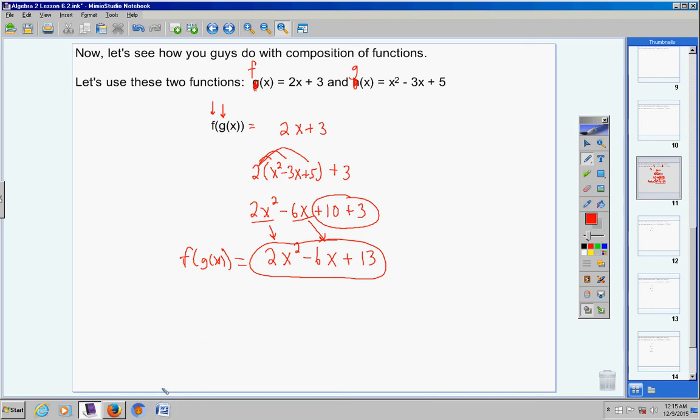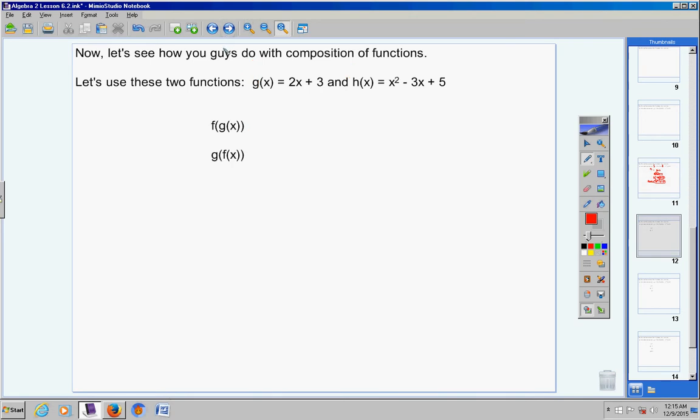And let's practice, practice, practice, guys. That's what you need, okay? You need to practice, so here we go. G of f of x. Okay, no problem. What letter comes first? G. So pick up your, and by the way, remember this is f in your notes, this is g in your notes. Pick up your g function, and everywhere there's an x, we're going to put a big parentheses, okay? So it's an x here, put a big parentheses, don't forget your squared, then negative 3, then an x, so put a big parentheses, then bring down your positive 5. Now what comes next? What's the next letter? F. So we're going to pick up f and put it in the parentheses.